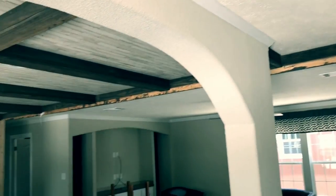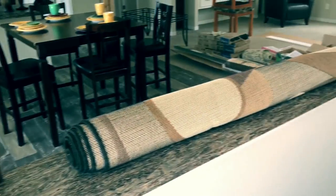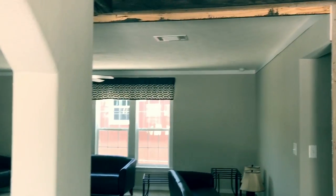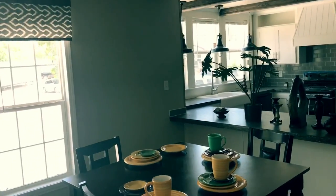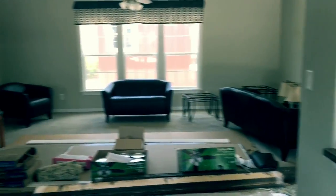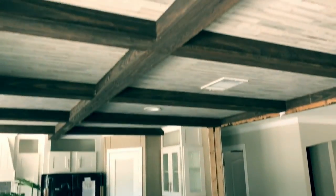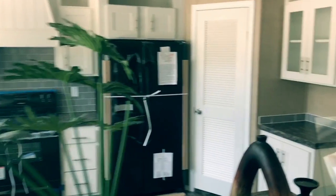As you walk in, it's a fully tape and textured home. You have some recessed lighting right on top and this big archway right here in the entry — please excuse the mess, we just received it. Southern Energy likes to put USB ports right near the entryway so you can set up your charger and leave your stuff right there on the counter. Here's the dining room area, and through the kitchen you have nice accent pieces on the ceiling. Look at this kitchen!